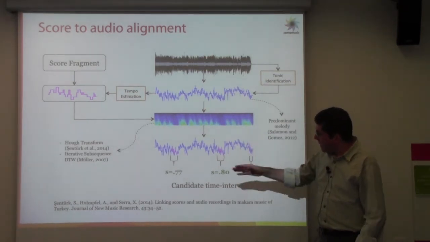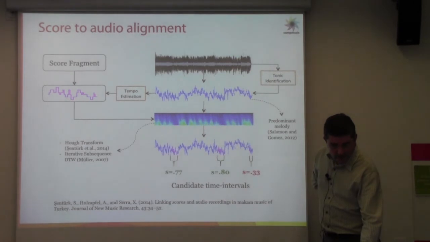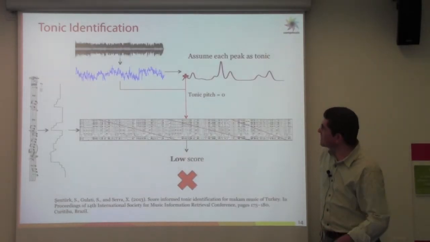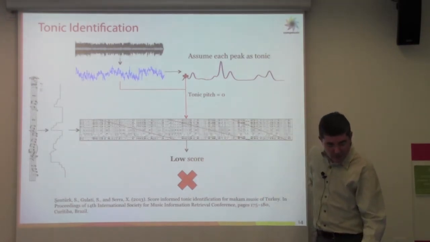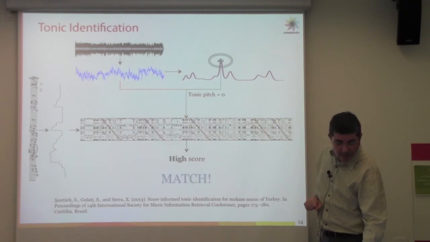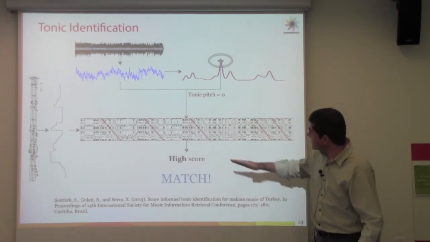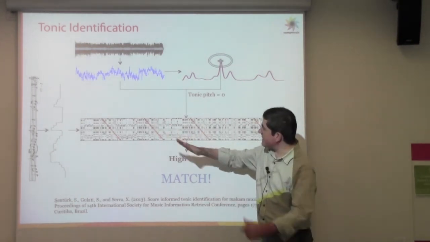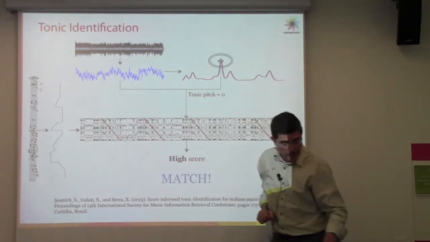Anyway, this is the work by Serra in his PhD, and he has been doing some work on different ways of doing that, and whether you use the tonic or not, and the type of scores that you use. You get worse results if you don't use this tonic information, and if you do use it, you can get a pretty good matching. And these are the lines that identify this alignment between the score and the audio.